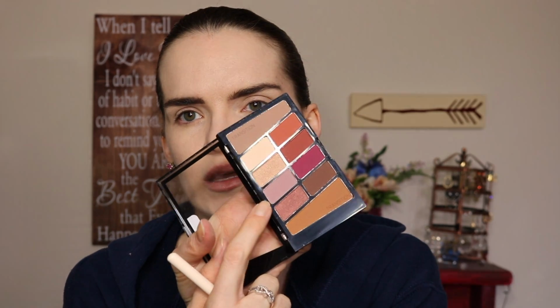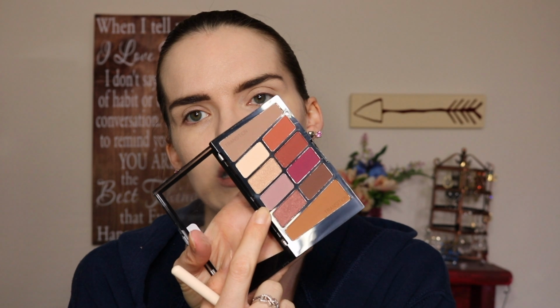So I'm just going to take a crease blending brush, and I'm first going to pop into this little dusty lilac shade, and I'm going to play with that in the crease area. I'm going to pat it into the crease so that I can get the most color payoff, and then we'll blend it out. This is an angled crease brush.